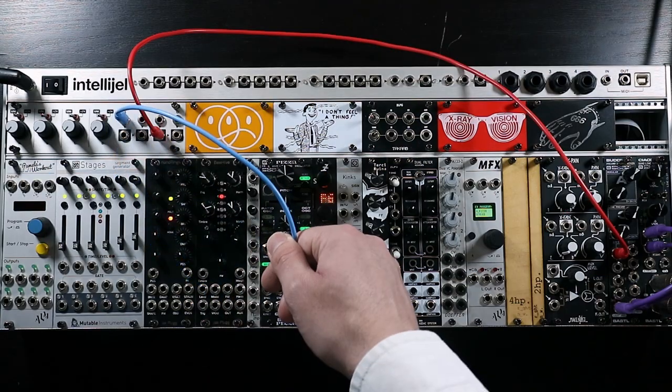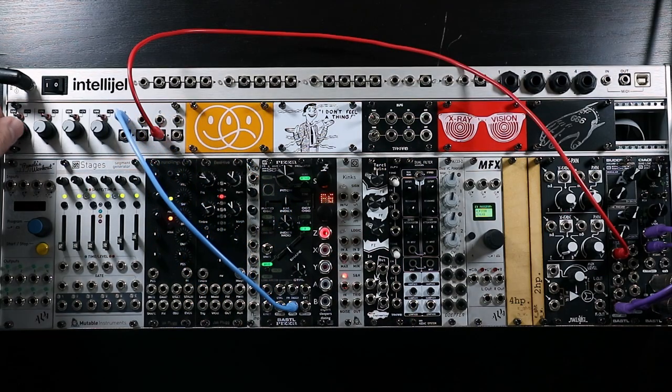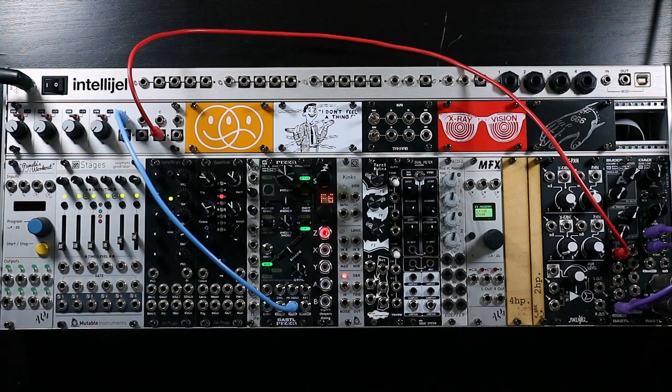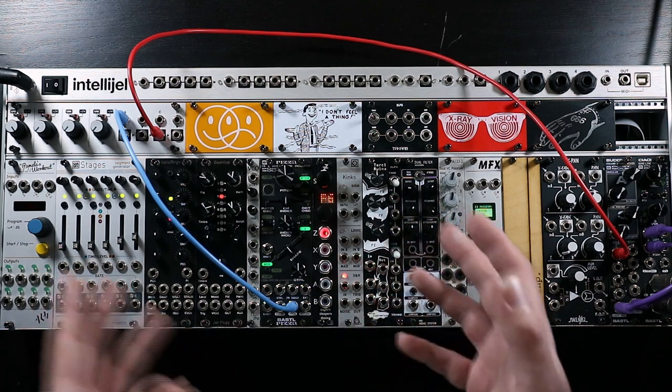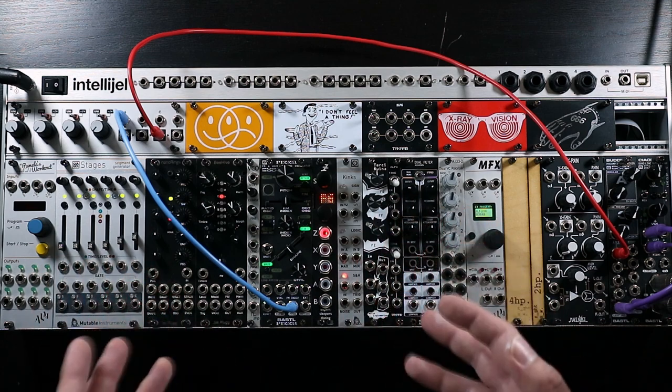So here I have the main output plugged into Quadrat, which I'm just using as a mixer. And if we turn it up without any FM applied, anyone familiar with FM will probably be unsurprised to hear that we have a sine wave. And it is a rather nice sine wave. I know sine waves should be mathematically pure, strictly speaking, it should be boring.